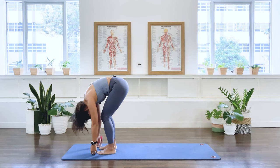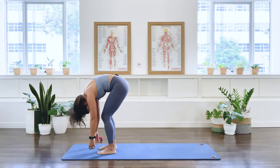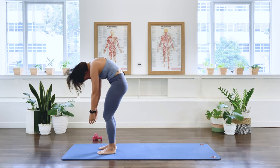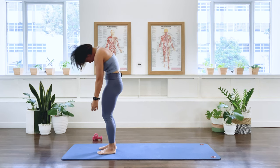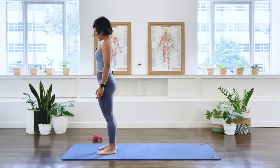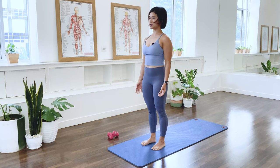Now as you exhale, press your feet down to the floor as you lift that lower abdominal up. Take your pelvis to a vertical position. Stack the lower spine, middle spine, upper spine, neck, and your head resting or floating on the neck. Let's do that again. Two more times.